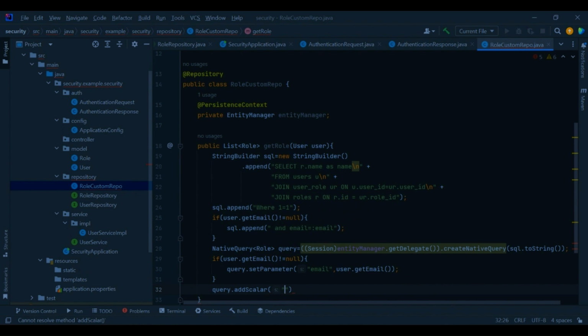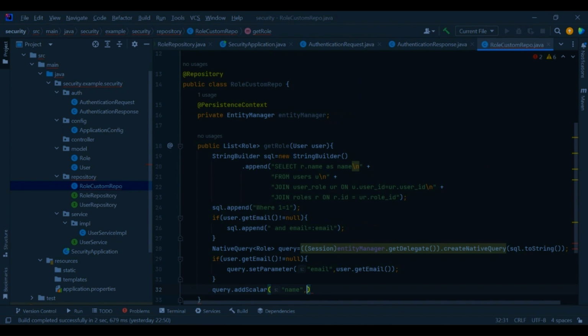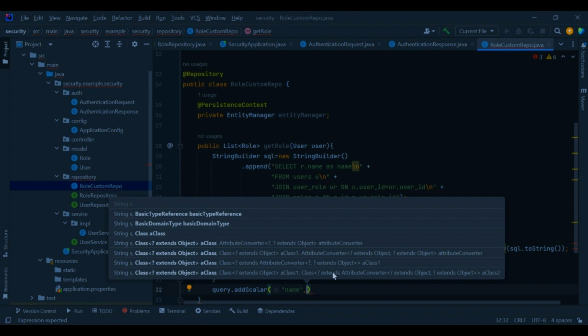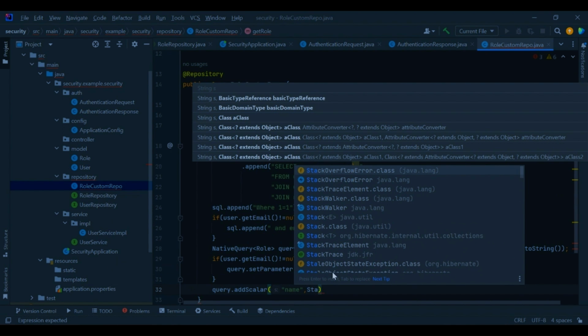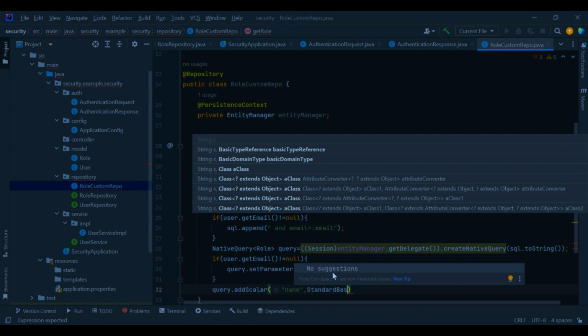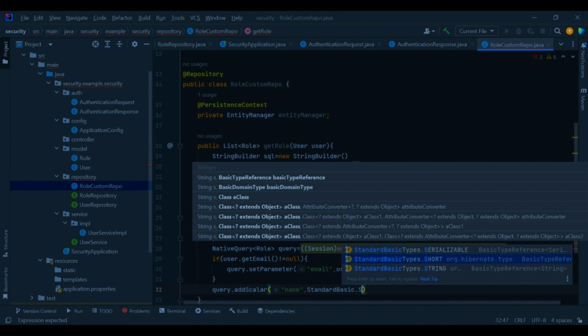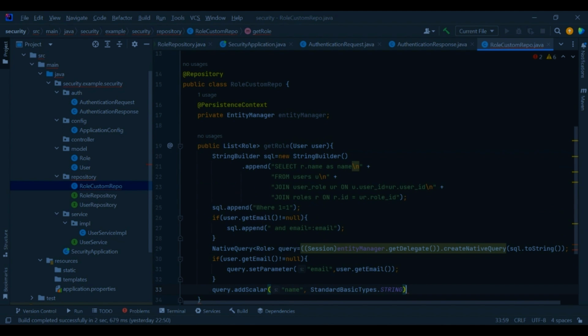Sorry, name, kind name, comma standard basic type string. Okay, I got it.